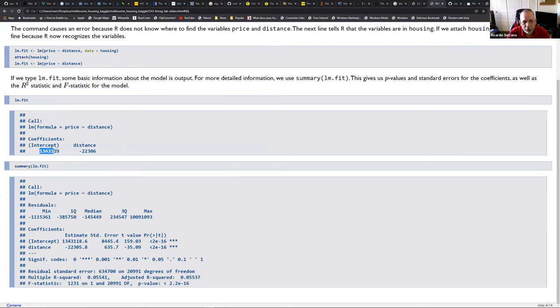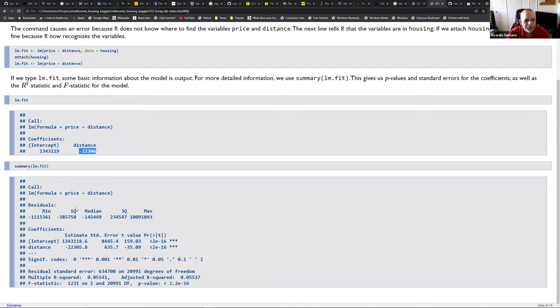Before that, you noticed that from the lm fit right off the bat, without the summary, you got the intercept. Remember, when x is zero, when there's no distance, that will be the price of a house, or the average price of the unit. Then you have the slope, and as you can see, this slope is negative. If you remember your geometry and algebra, what happens when the slope is negative? It decreases, right? So there's an inverse proportion between the increase in distance and the variation in price. As we increase distance, the price is going to get lower. So instead of a line increasing from left to right, you're going to have something decreasing.